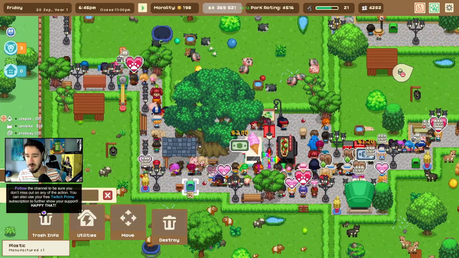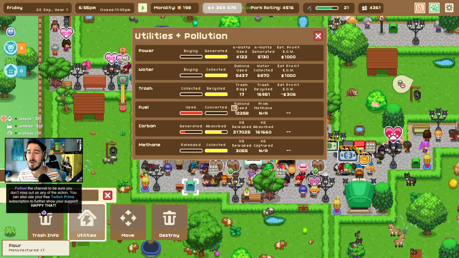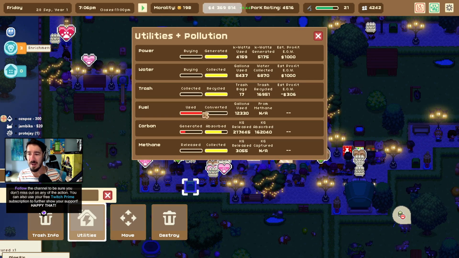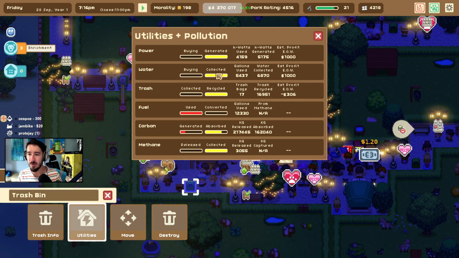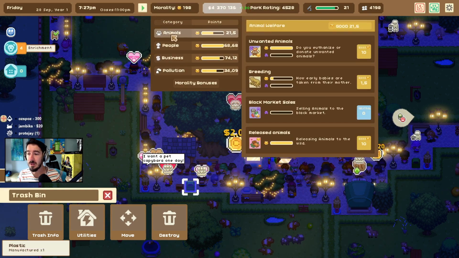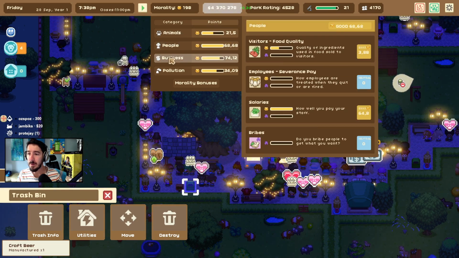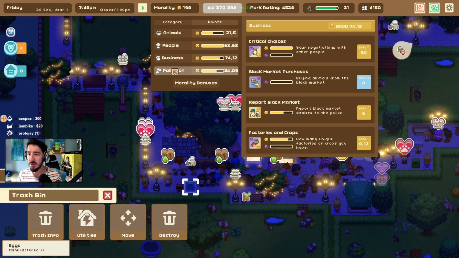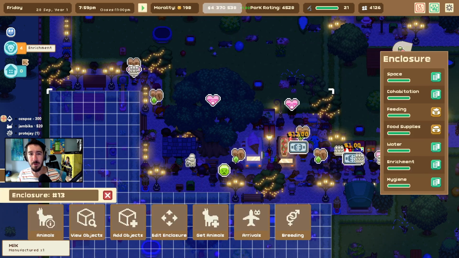I'm seeing some trash. Fuel. Converted from methane. Why? Not applicable. Carbon is doing well. We're actually fine on pollution. General pollution rating is... Oh my god, this is looking fantastic. Okay. Ooh, food quality has gone up a little bit. That's nice. I still don't know what severance pay is. Okay. We're doing fine.